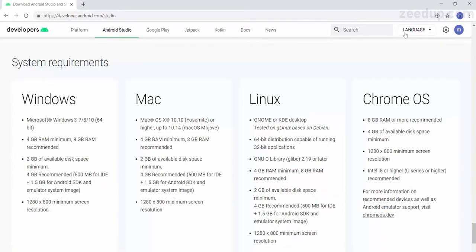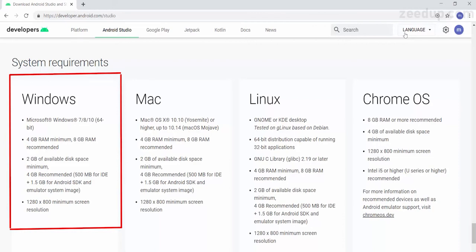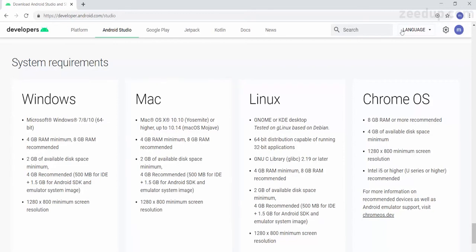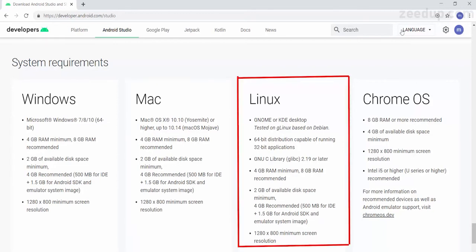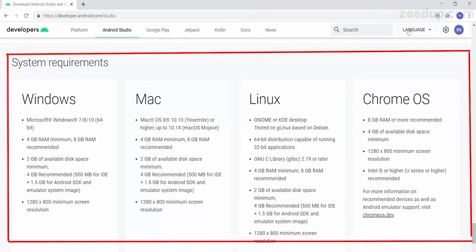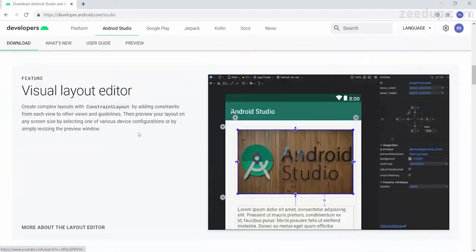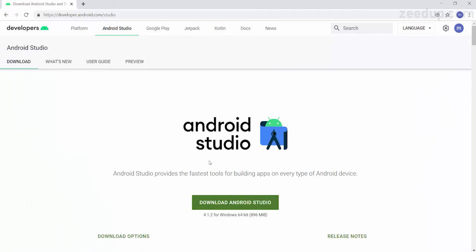We need to see this block if you are a Windows user, this block if you are a Mac user, and this block if you are a Linux user. If your system fulfills these requirements, then we are good to go. Now let us scroll up and go back to the top of the page to download Android Studio.